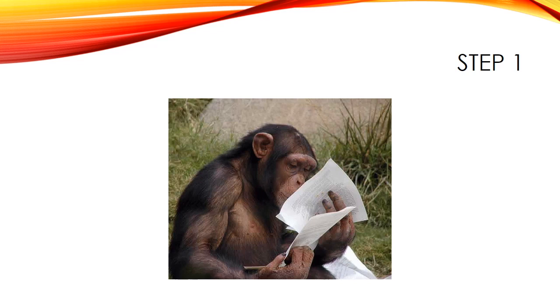Step one is read. There's no way that you can become a better writer without reading. There's no way that you can become a better writer without reading great examples of great papers. That's not to say you need to use their topic, but to read in terms of the style they use and the formal language that they use and the expectation of that writing as we move forward.